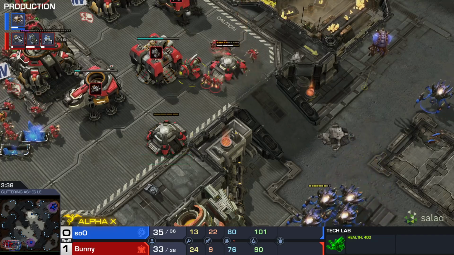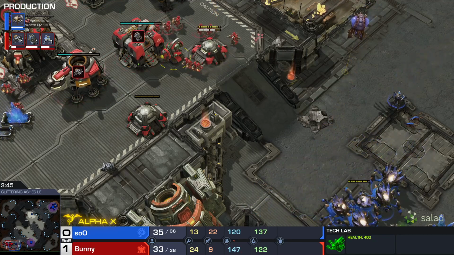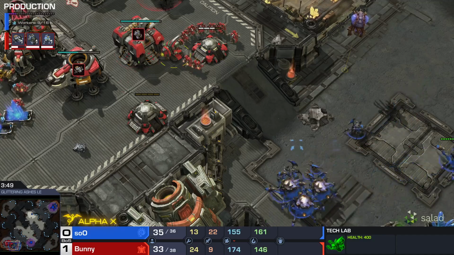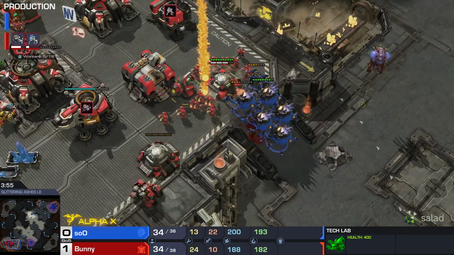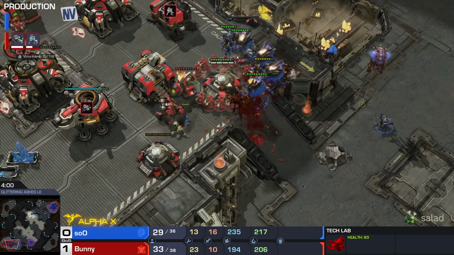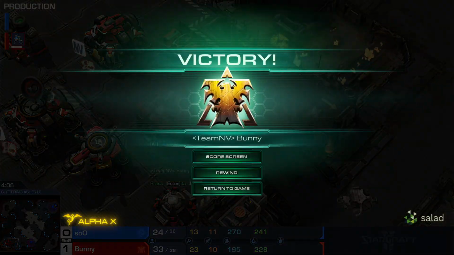Now this is more committed than usual, because SOO made his proxy hatchery not at a mineral base, but a little bit north of it, so he can't even really mine from it as a secondary base. So he needs to commit to this. And oh no, does not quite take out the barracks, or sorry, the bunker. That bunker survives. Oh my goodness. And that is it. Bunny with a quick 2-0 lead to start off the series.